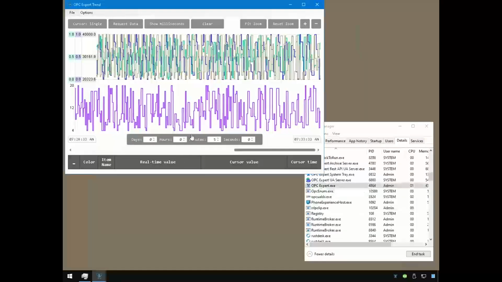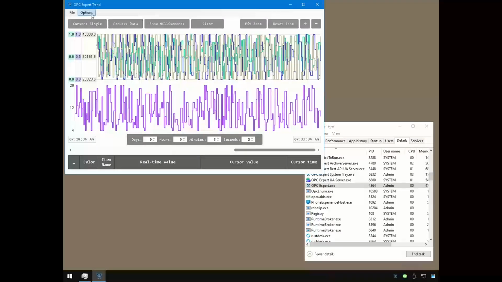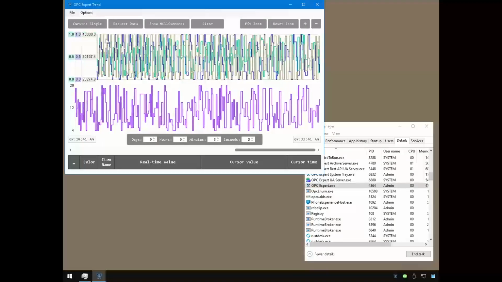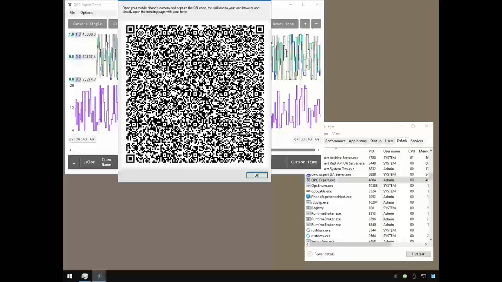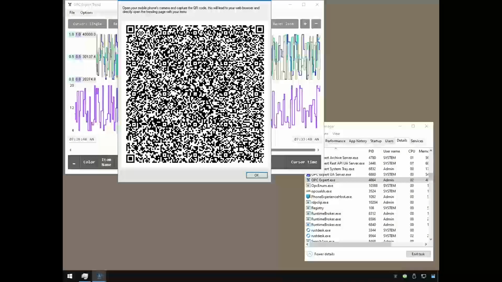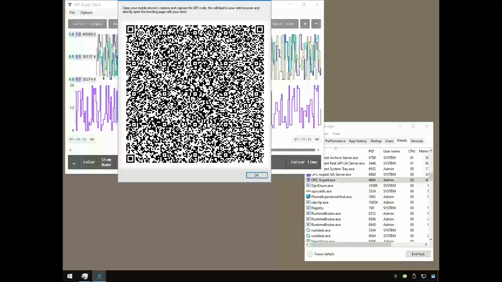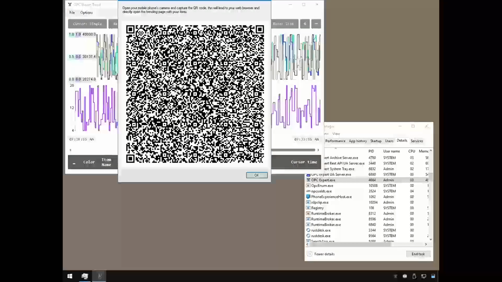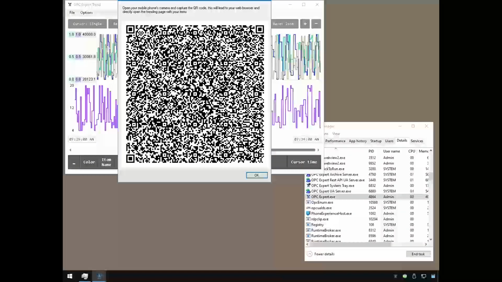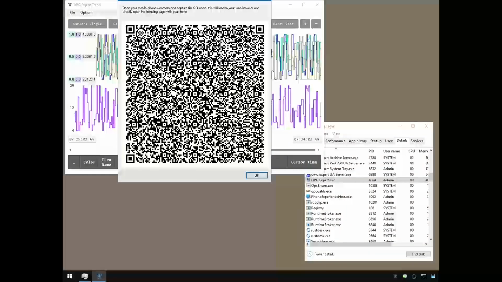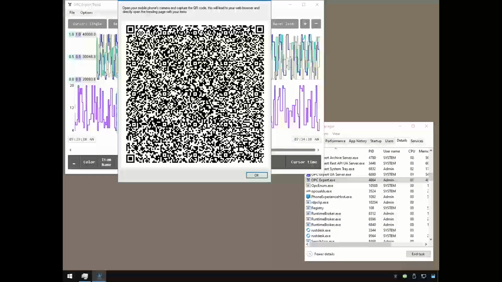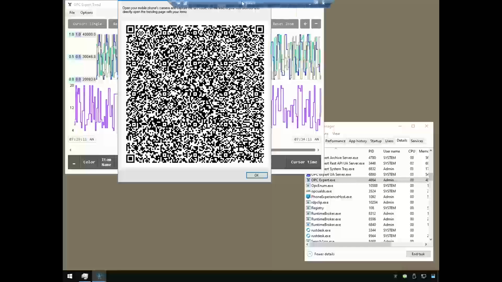So what's going on here, and the reason this is so important is this. I can go options and I can go QR code. When I do this, you can actually pull out your phone and you can trend the data. So if you try to trend this, and I'm talking about this particular QR code, it won't work for you. Why? Because it's trying to connect to my computer. Your phone will be connected to my computer.